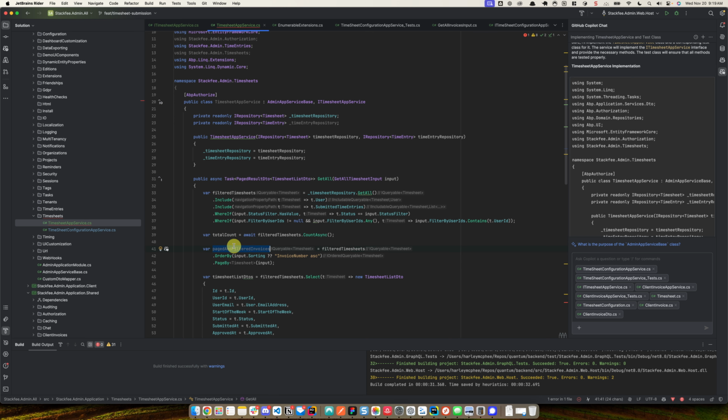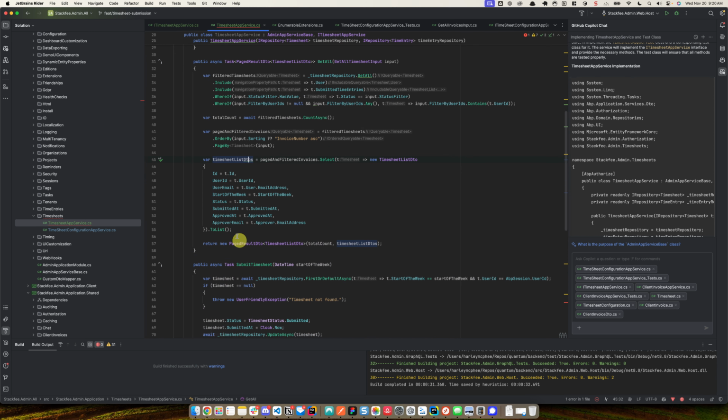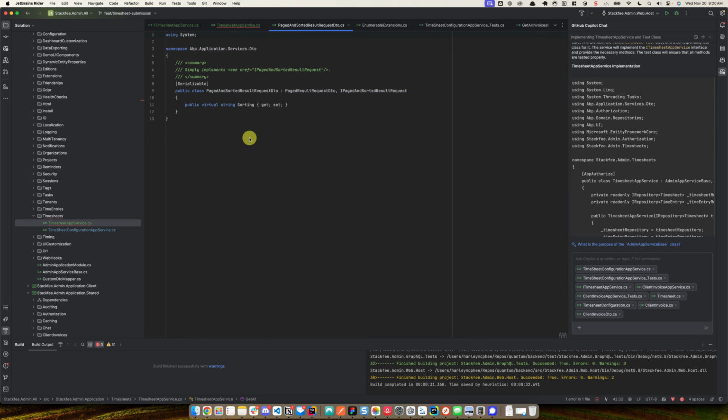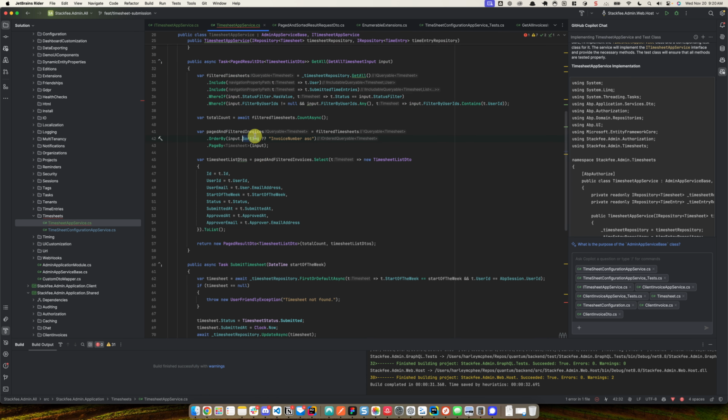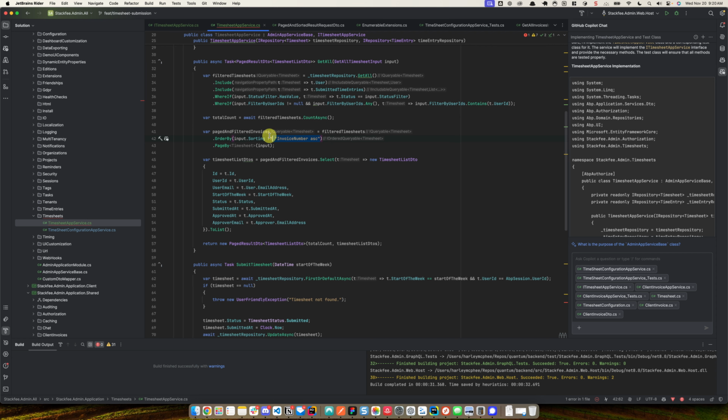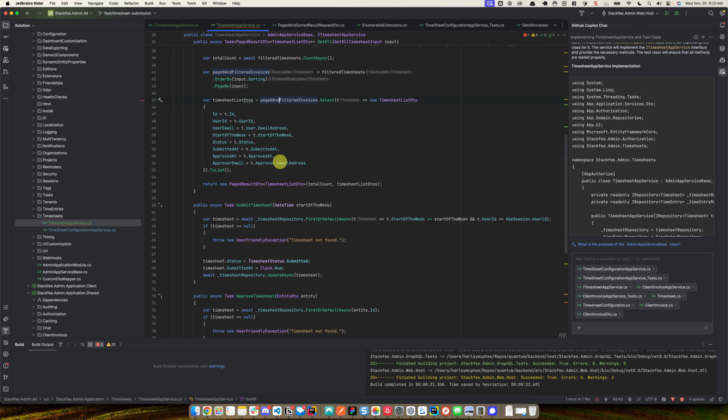Oh, and we have to use this one. Okay, so that's looking decent. And yeah, this would actually not be null, so we can get rid of that. This is not necessary. Okay, that's good.